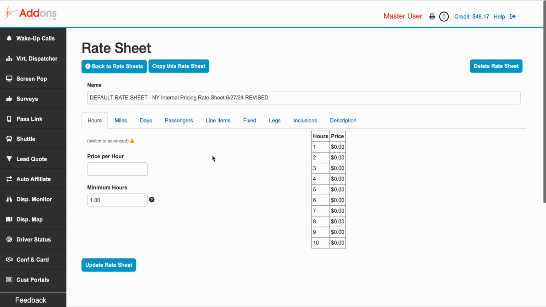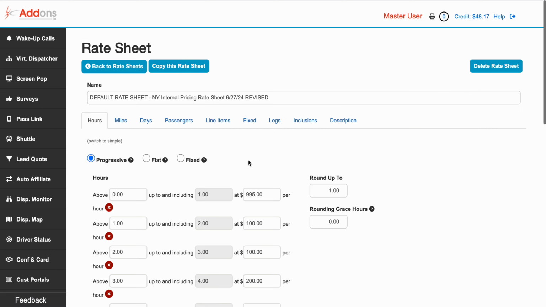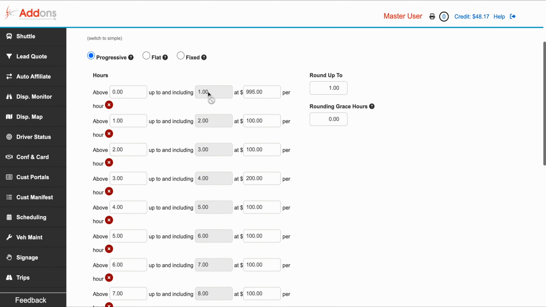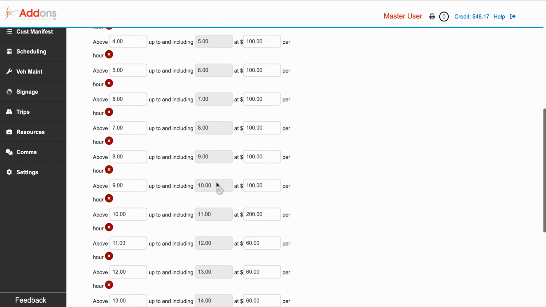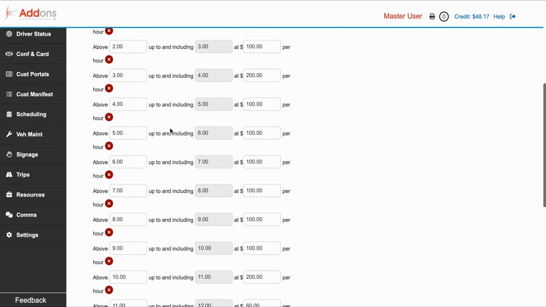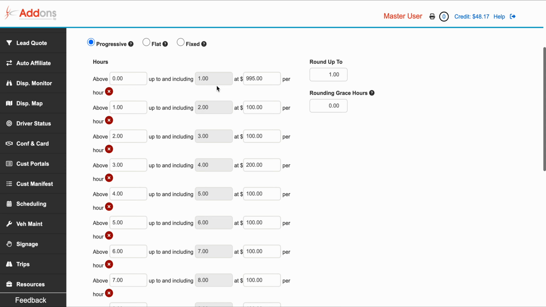So you have a rate sheet. You have this advanced tab, and you can see in the hour section, you could fill this out with any numbers you want in a progressive order. So basically, from 0 to the first hour could be your price minimum. So if you're doing an airport transfer of 7 miles, let's say, but you need to bake into that price a minimum, right? It could be put here in the hours.